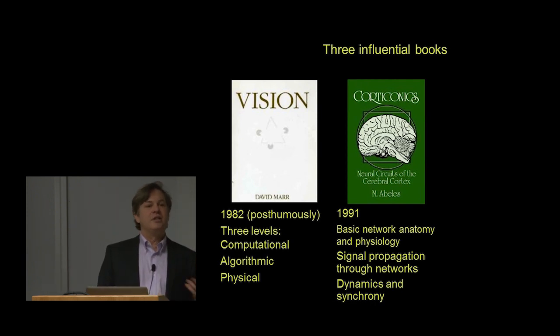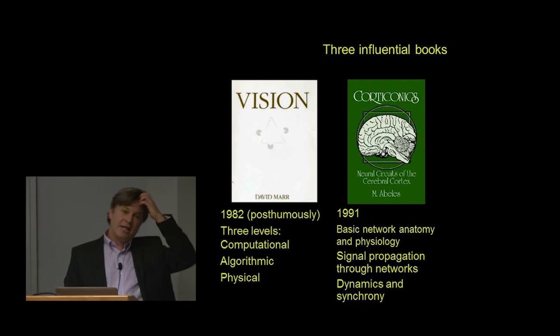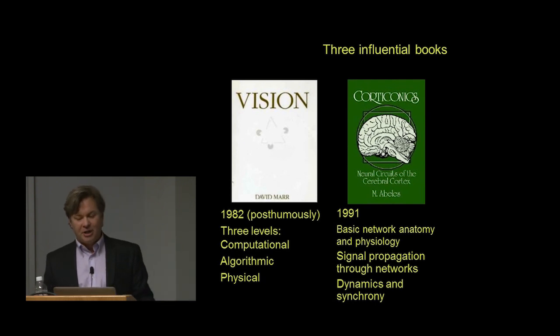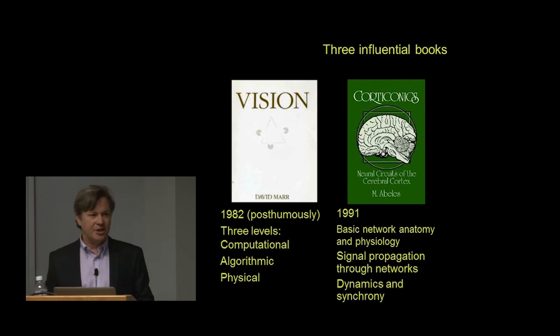And the big point in this book is an analysis of dynamics and in particular synchrony, and how synchronous activity can be propagated through multiple stages in a cortical network, or even within a local network, in order to encode information. And sort of the key word that people think of when they think of Abeles's work is the synfire chain. Patterns of neurons, a sparse population of neurons that might fire synchronously, and that synchronous activity is propagated through that network in different constellations of synchronously firing neurons.